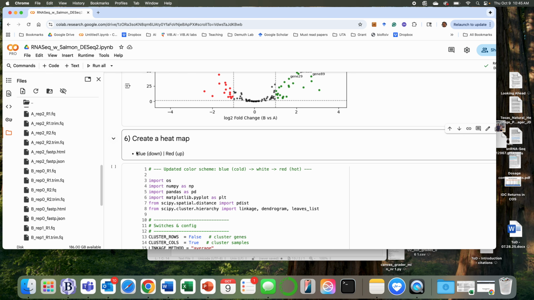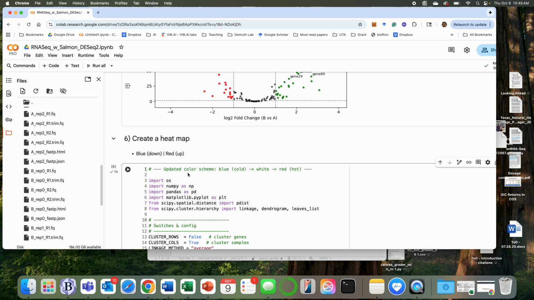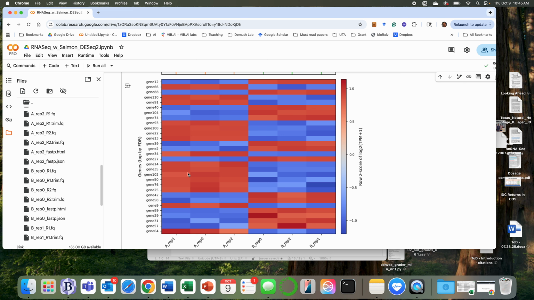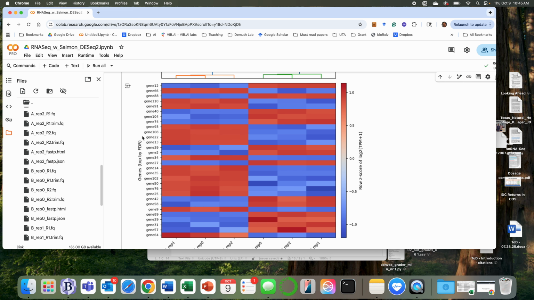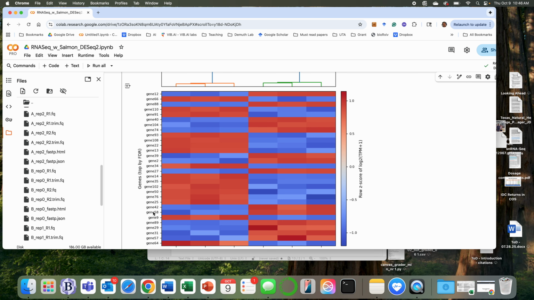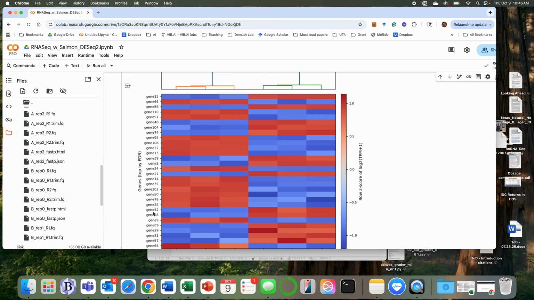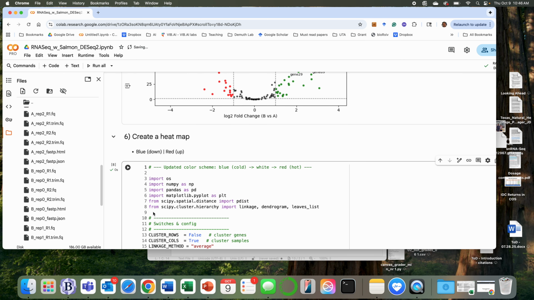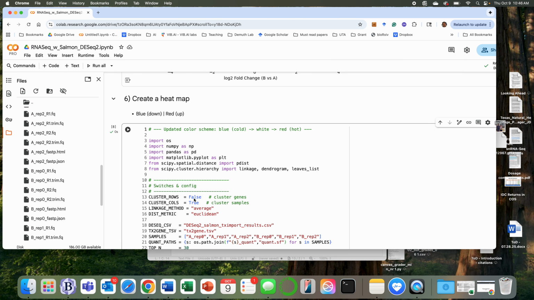And then the last cell there, we'll create a heat map. This one's not sorted as pretty as the one that I had in the slides. So for the rows, there's no dendrogram, there's no tree, because the ordering is arbitrary. But the code to order them, to cluster them, is actually in this cell, right? You could change this to true. Whoops.